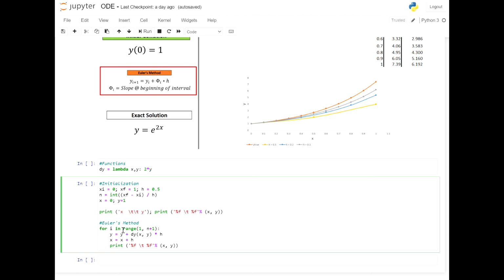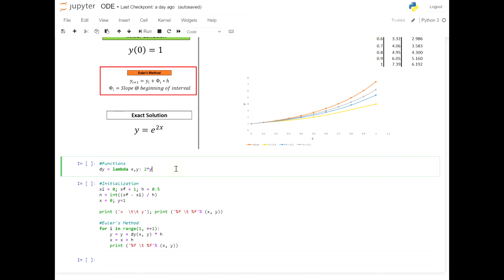We go to the last loop, at least when we're dealing with 0.5. We have y now is 2, so 2 plus, and we go to the derivative, 2 multiplied by 2, so that's 4. 4 multiplied by half, that's 2. So now we have 2 plus 2, that will give us 4. And then we get the calculation for the corresponding x, which is x is equal to 0.5 plus 0.5, which is 1. And now we output 1 and 4.